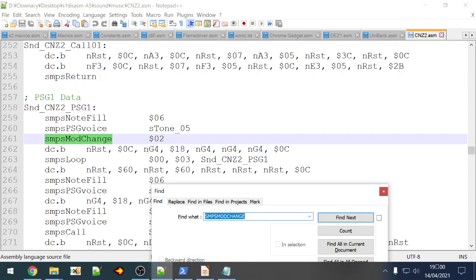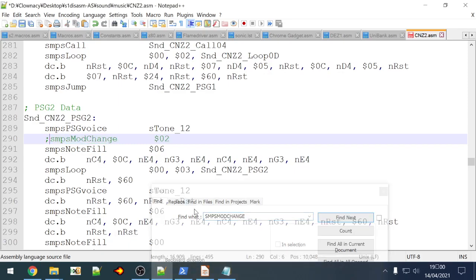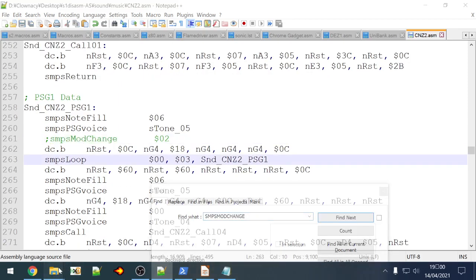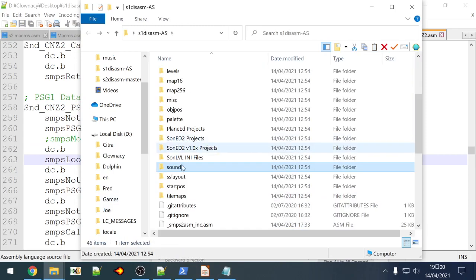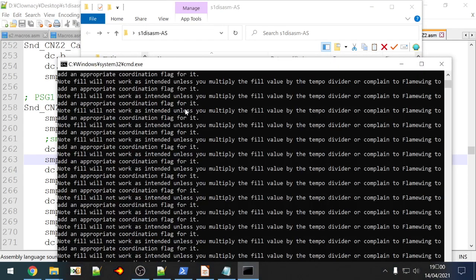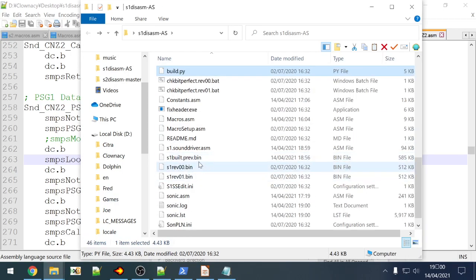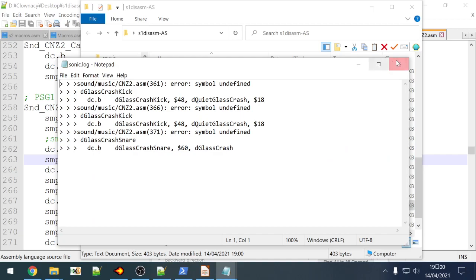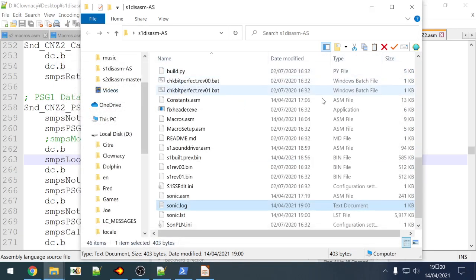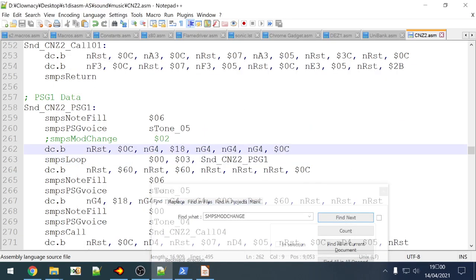You can go the hodgepodge method and just get rid of them, if that's your kind of thing. Even guys like me have to hodgepodge it sometimes because there's just a limit. You can only port so many songs, but this is what I mean when I say coordination flags are devastating. At least DACs and PSGs can be ported relatively willy-nilly, even if it does take 2 hours or 1 hour, whatever. But coordination flags, especially not this one.